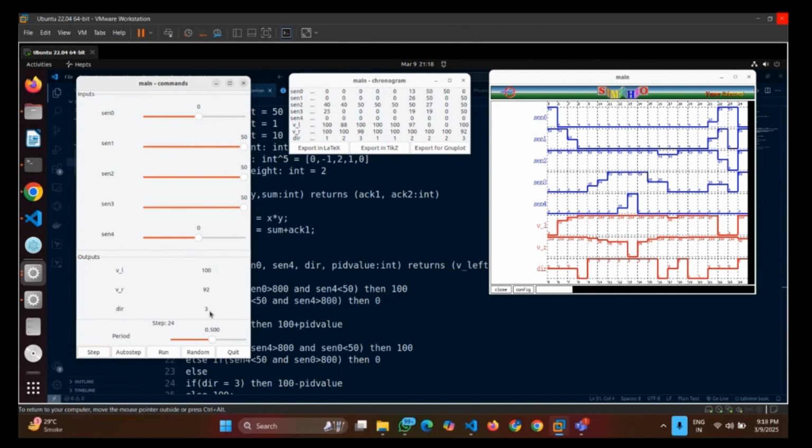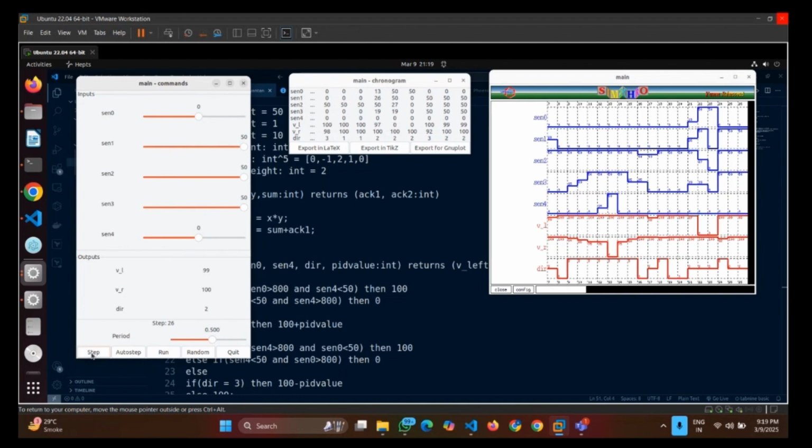This proves that in order to follow the straight line, we should take a slightly right turn to align with the straight line. So again, this is true. Now we are on the right track again because this is almost the ideal condition for the straight line, since all three middle sensors are full. So we will be following the straight line.